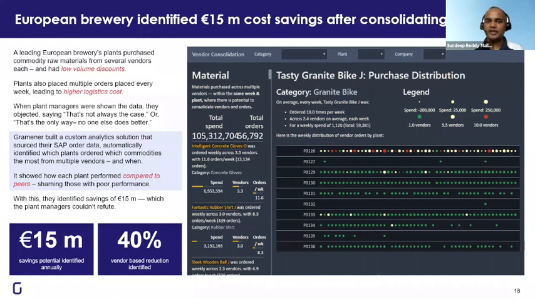And when you go with this level of compelling information back to a plant manager and show them, this is the analysis, this is the outcome, and this is the action we want to take, we were able to demonstrate a 15 million pound potential savings by acting on these. Similarly, the vendor count was reduced by 40% when this whole solutioning was implemented.